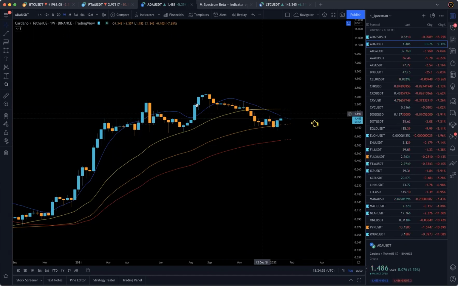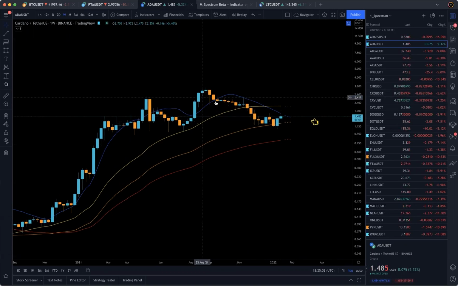So I spent a lot of time explaining ADA for a reason. So now we can go through all the points. Now you know that there are 4 data points. One is the price, then the blue, yellow, orange, and red. They move away when they're in an uptrend. They come together when they're consolidating, and when they are correcting, they cross over on the downside. When the price is trying to go from down to up, this blue line, or whatever line, yellow line, acts as resistance. When it goes down, this same line acts as support. So you have all these data points, and we have to mix them together.